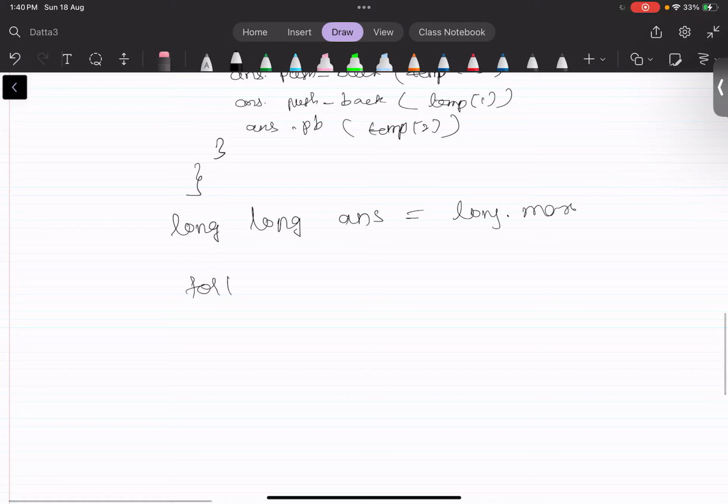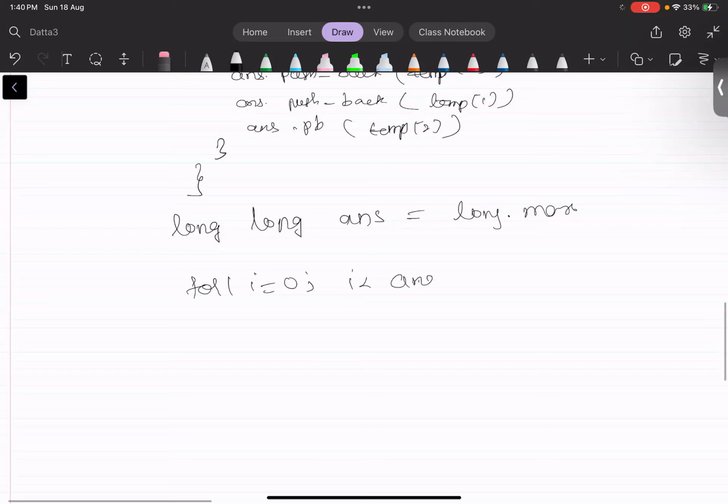So I'm going to iterate from i = 0, i less than answer dot size, and i plus plus.